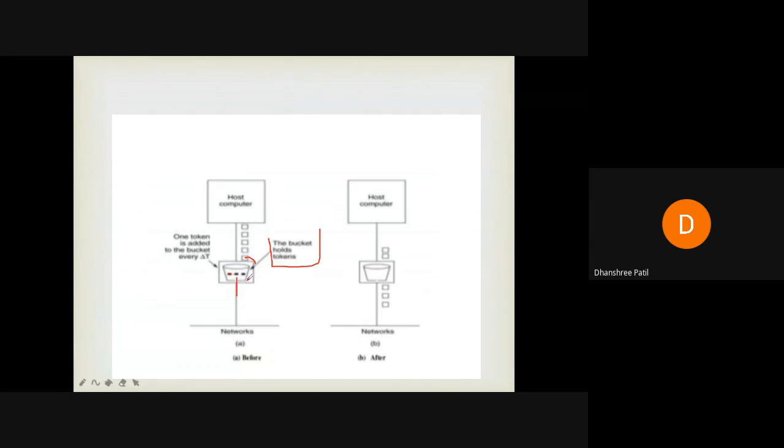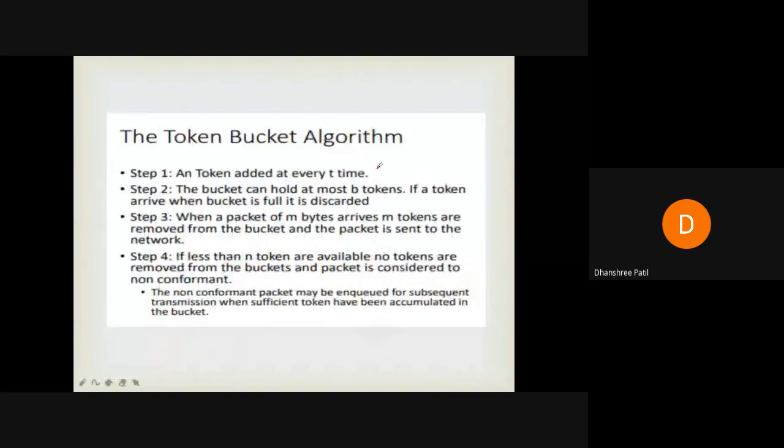So after every second, it is given here. One token is added to the bucket after every time, whatever time is given. For example, 1 millisecond. So every 1 millisecond, one token is added in a bucket. Obviously, one token, then one packet, then next token, then next packet. So within this continuous flow, for every 1 millisecond, token will be added, packet will be flowed. Token will be added, packet will be flowed. So that is the way how this token bucket algorithm executes.